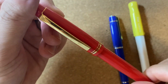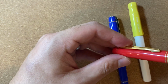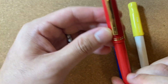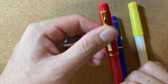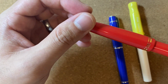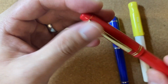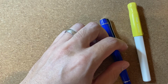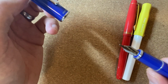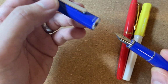Quick tangent about this pen, the 78G. I read years and years ago that this pen was discontinued by Pilot. And then having gone to Asia to live for a few years, I can very much guarantee you that it is not discontinued and it is widely available in Asia for quite cheap. And of course, the Prera, which is a pen in a very different price range, but as you can see, same nib.